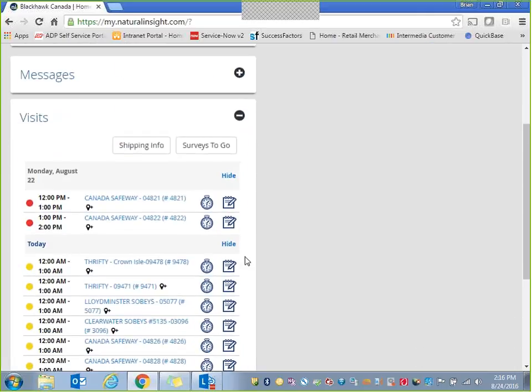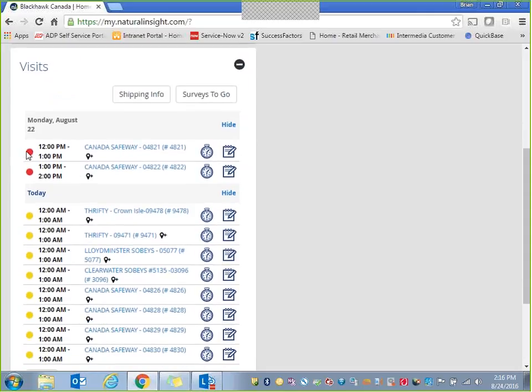So underneath our Messages Center is our Visits pod. You can see some basic color coding to the left of each of our visits here. The majority of our visits are scheduled for today, but we do have 2 that were scheduled for Monday. Any visits that are scheduled in the past and have not been rescheduled to a future date, or the survey has not been completed within the system, will show up as past due.